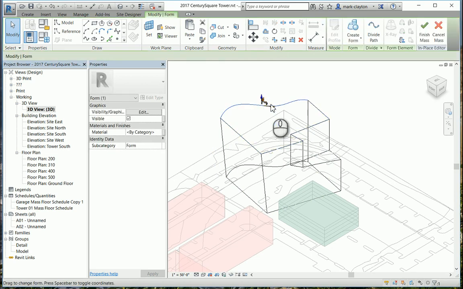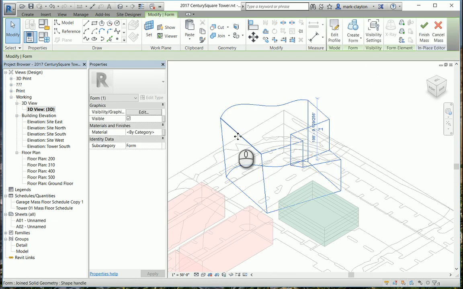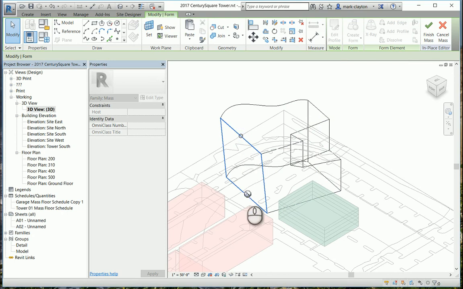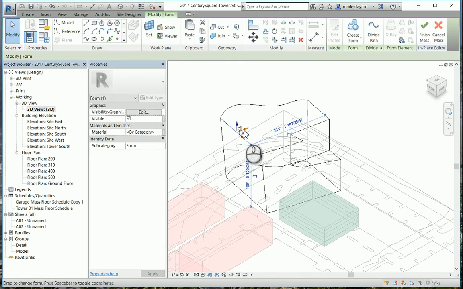I can pick the point, and well, let's try this. Pick the overall thing, and or pick an edge on it. I can add an edge to it. Like that. And then I've got another segment here that I can move around and shape it some more.